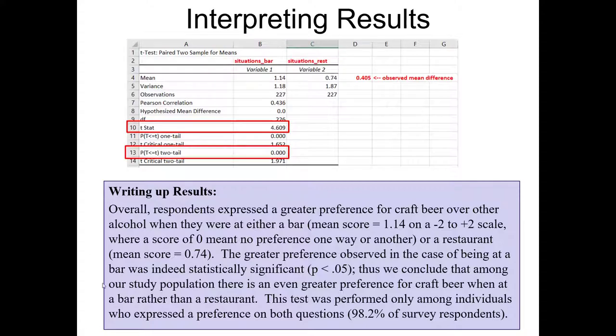A lot of decisions I made when writing up these particular results. I wanted to make sure my reader had some understanding of how to interpret these mean scores of like 1.14 and 0.74, so I emphasized how the scale worked, it was coded from negative 2 to positive 2, right? So they know these positive scores obviously correspond to higher preference for craft beer based on how I'm interpreting the results here. Rather than reporting the z value, I elected instead to express my p as less than 0.05, which is another way of articulating 95% confidence level in my results.